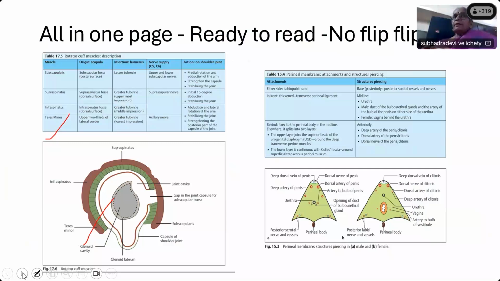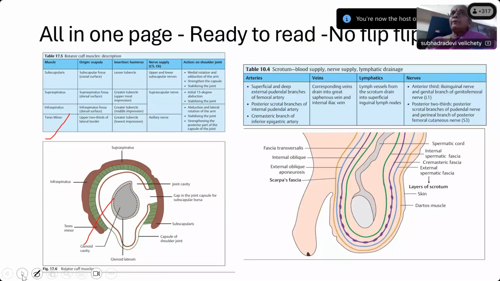Then see another one, rotator cuff muscles. So that is a commonly asked question. If you have a diagram like this with the relations, then you can write what the rotator cuff is. And I have already given the tip for it. Hope you can recollect. Yes, it is the tip for these muscles. And with that mnemonic, you can identify. And in relation with the upper end of the humerus, there will be the supraspinatus and infraspinatus on the greater tubercle, and the subscapularis on the lesser tubercle. Okay, so this is the one.